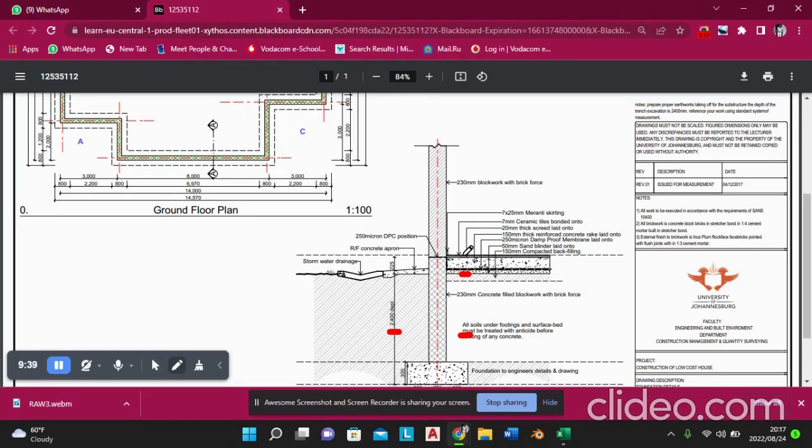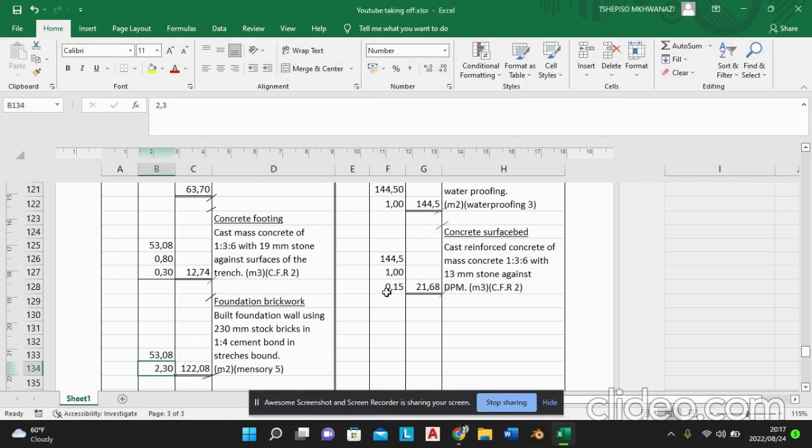the concrete surface bed. Which means the thickness of the sand blinding is 50 millimeters, and the thickness of the concrete footing is 150 millimeters, and then those two things will get 200 millimeters, and then we're going to add the 200 millimeters to the 2.1 meters, which is the length from here to here. We're going to add 0.2 meters, and then we're going to get 2.3 meters, and then we are done with the brick wall. Just put in the dimensions to get your answer, and then we move to the next.